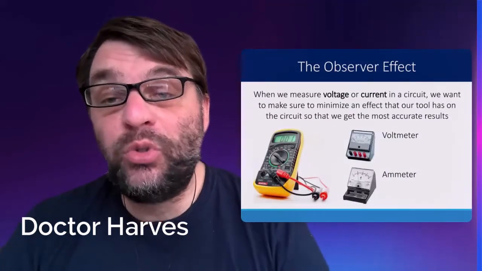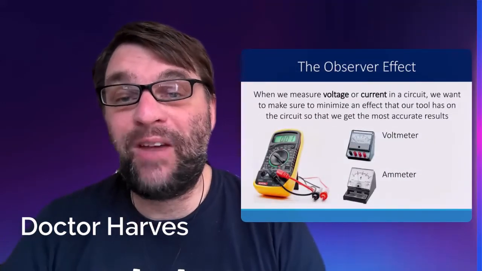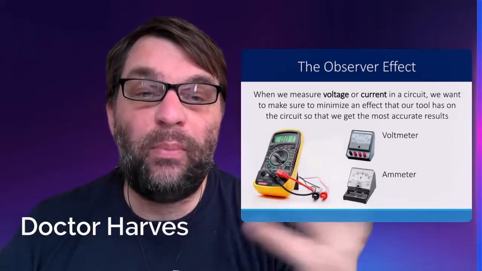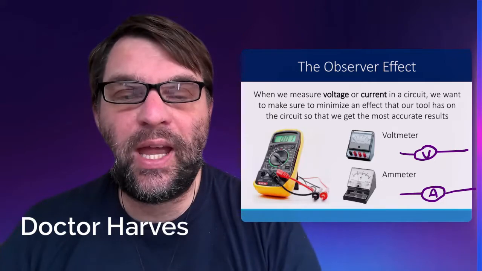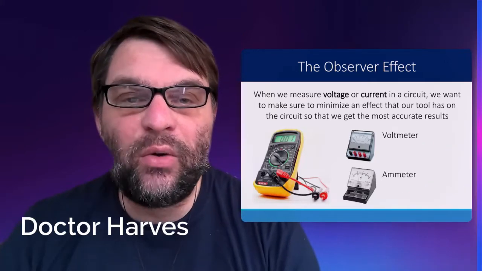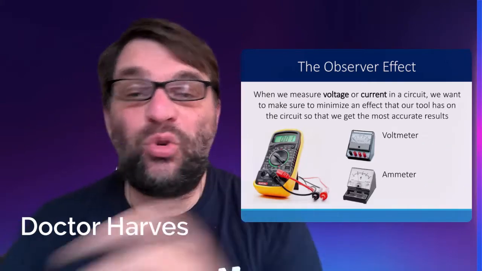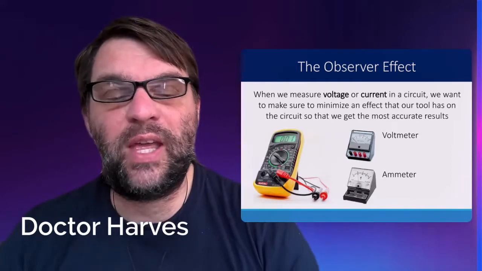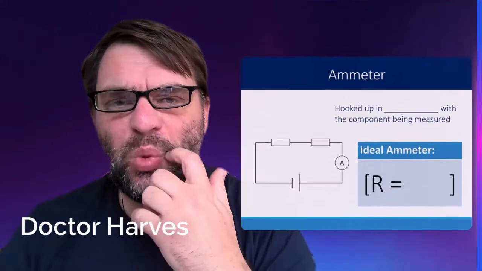The observer effect can also be seen in circuitry, because we have to measure the voltage and current of a particular component. A voltmeter is used for measuring the voltage and an ammeter for measuring the current. The introduction of those measuring devices actually affects the values that they record. So what does that mean?